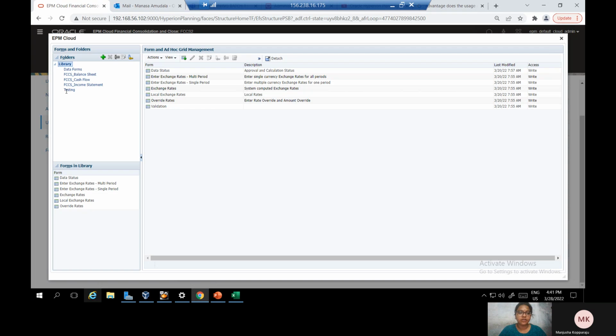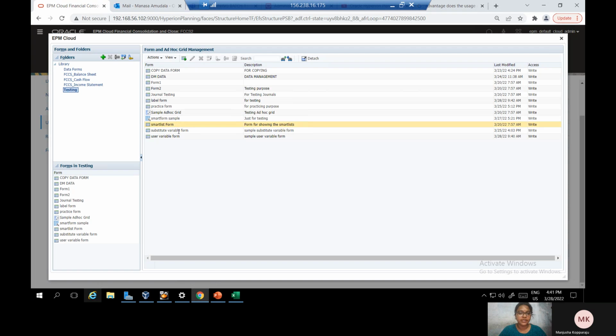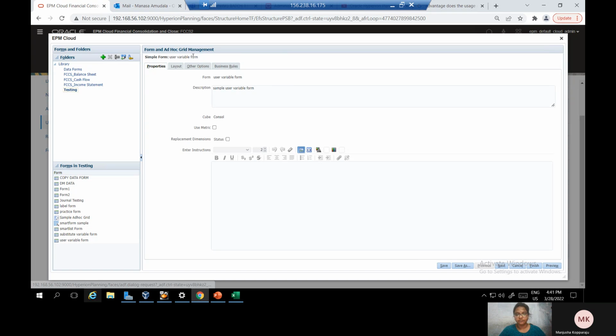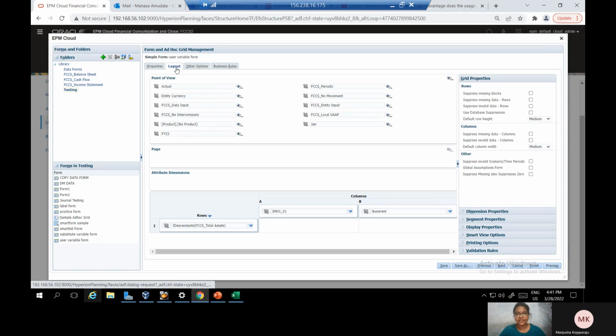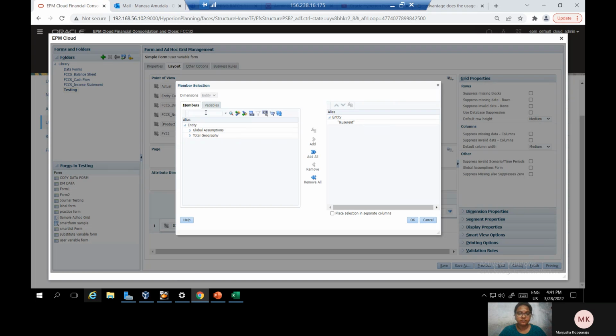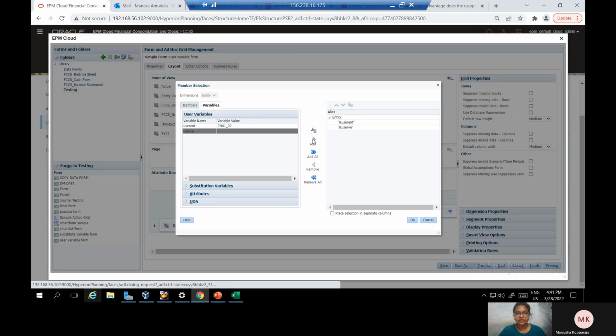Under library, I have already created a folder. In that folder, I have created a sample user form. I'm editing it. In layouts, this is the hardcoded member. Now I am selecting the user variable. This is the user variable which I have created now. I'm taking it.